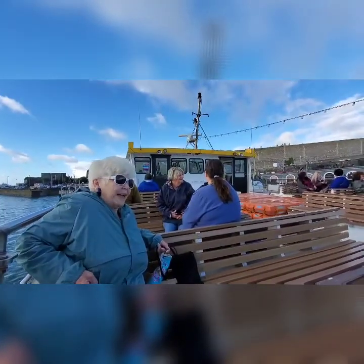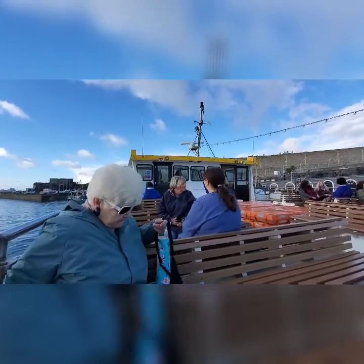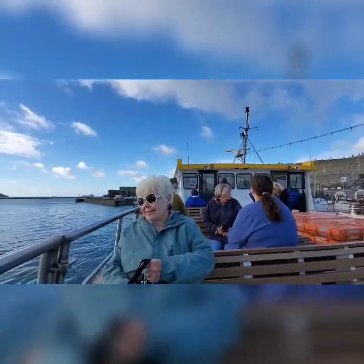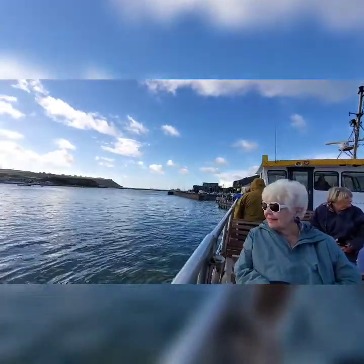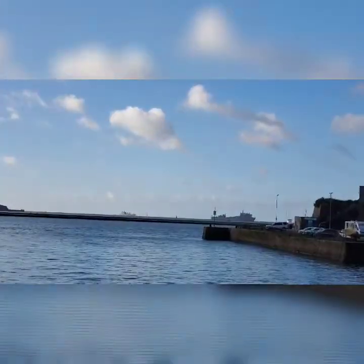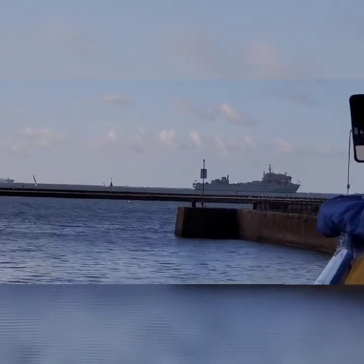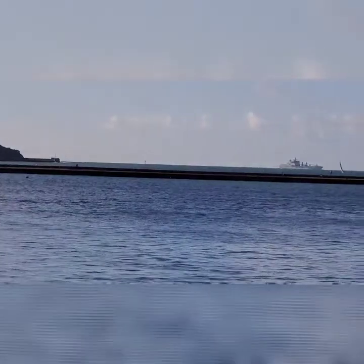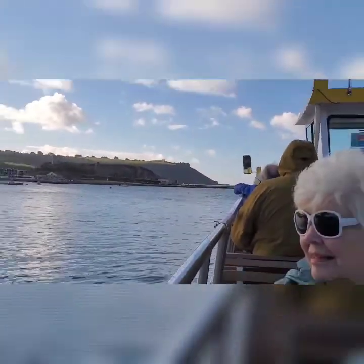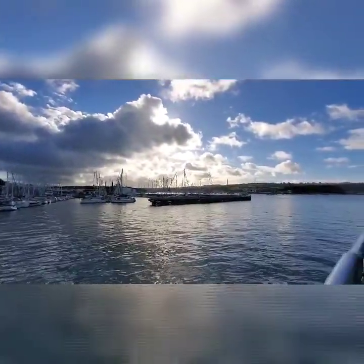We set sail today from where the Mayflower embarked on its epic voyage on the 6th of September, 1620. On this journey, the ship carried 102 passengers and 30 crew, vessels to start a new life on the other side of the Atlantic. The Mayflower set sail from Southampton in early 1620, alongside the smaller ship, the Speedwell. They were running late, and as they sailed down the English Channel, frustration grew, as the Speedwell was in poor condition. After docking in Dartmouth for repairs, it was over a week before they were ready to sail again.